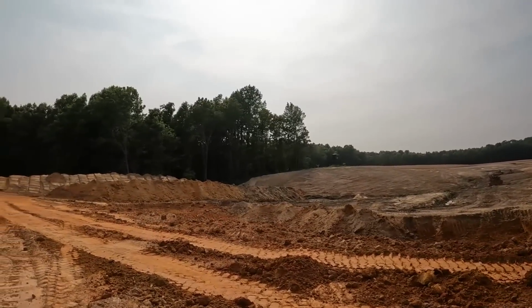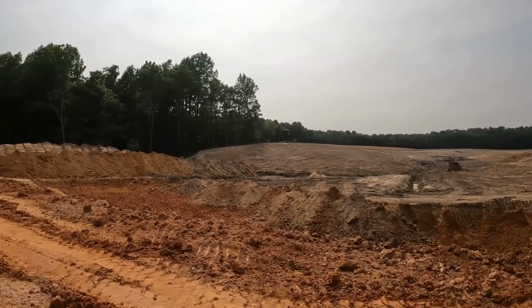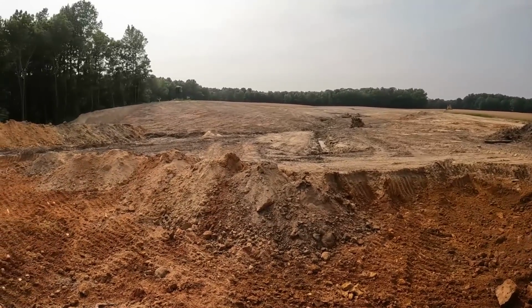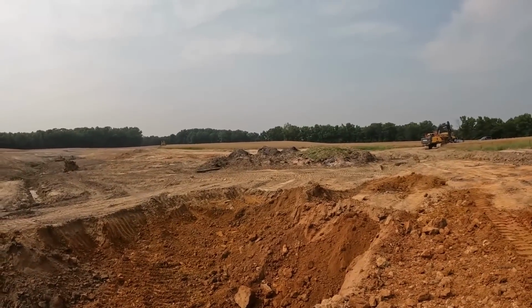Well, made pretty good progress today. Ended up getting 32 loads of dirt hauled over there. And this is the hole I've cut out. Look at the groundwater coming out right there. So already getting down into the water table.